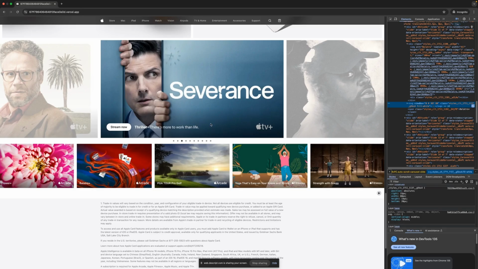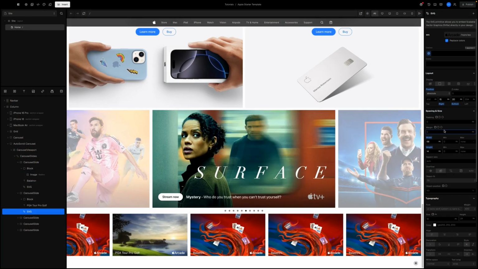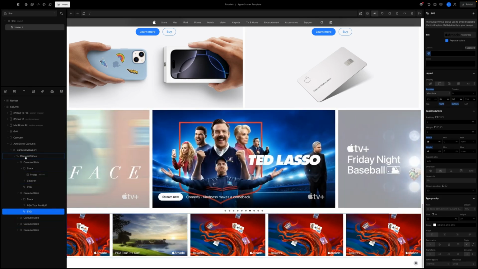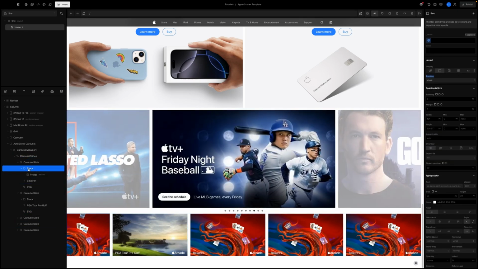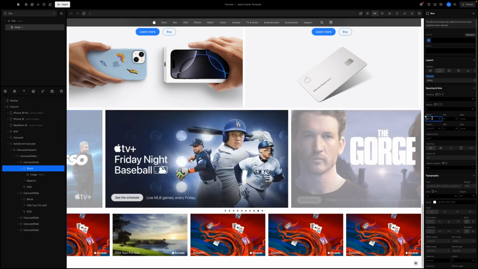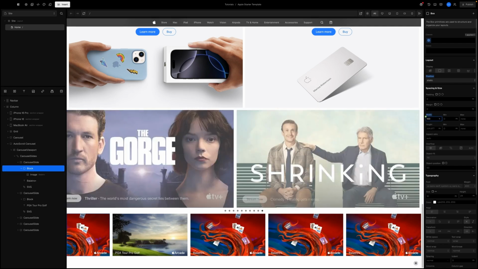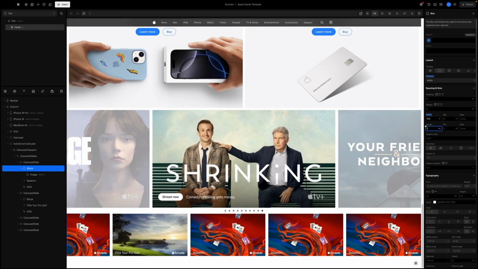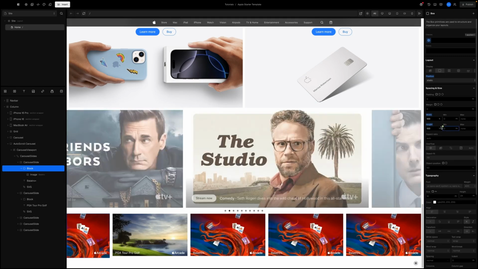And we have a bottom of 20. Okay, so let's confirm we have the same thing going over here. This should have a bottom of 20 pixels. So it does. So I guess the issue here is with the height. Okay, so let's select the block and give it a width of 100%. And also give it a height of 100%. Right, so we can fix that issue across the board.